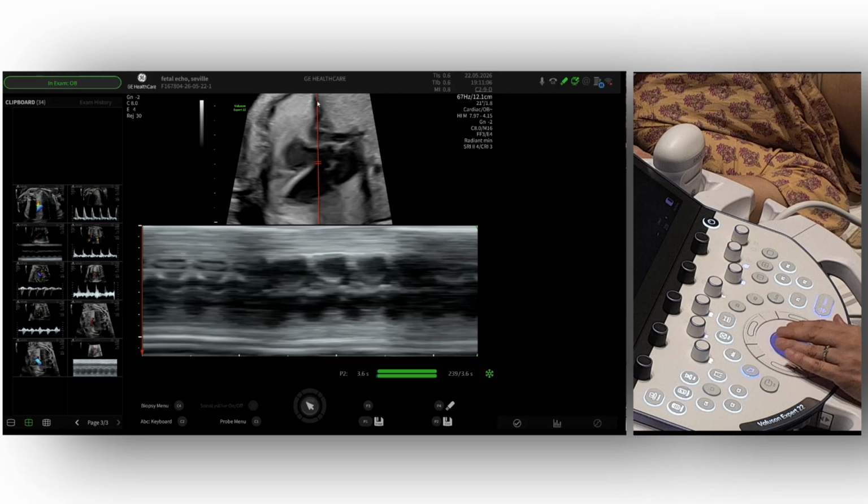What M mode does is this: I'm showing a 2D image, and then I put a line. With M mode, which is one dimension, the ultrasound down here reflects what I slice along that line. First there will be some lung. Then we will be slicing the atria, and here we see very nicely how the atria contracts. Then there is another atrial contraction here. So we can see the atrial contraction.